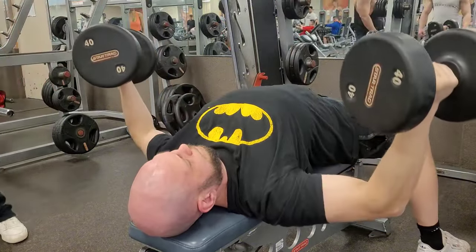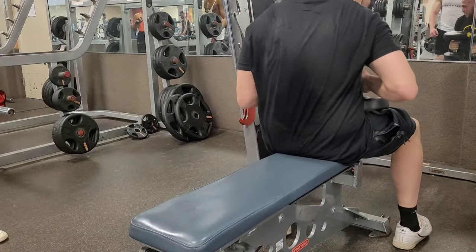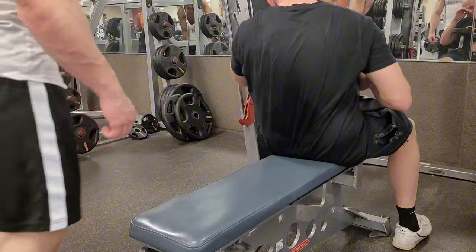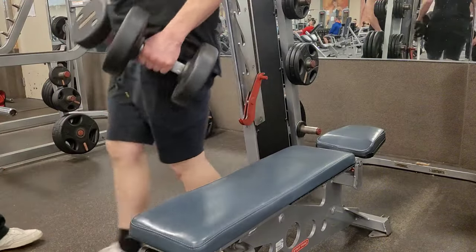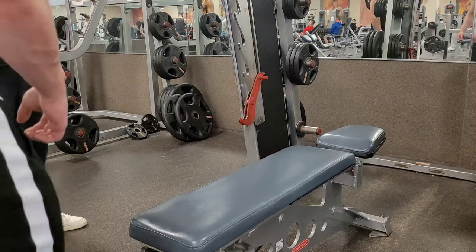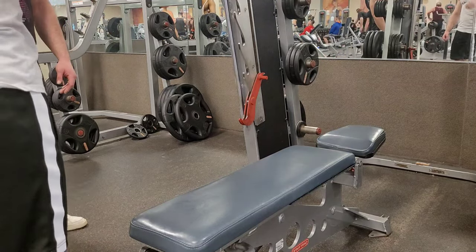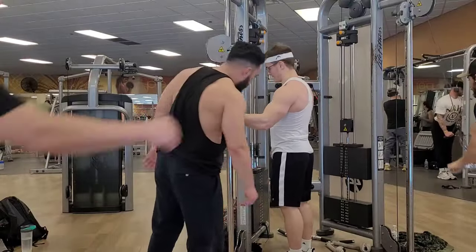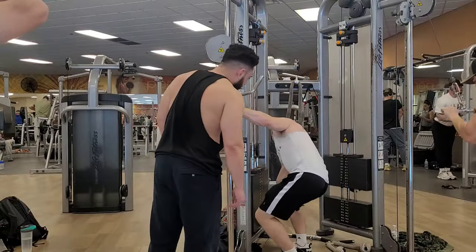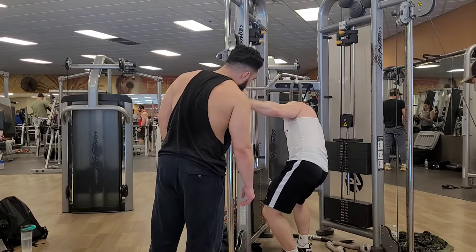I hate when this shows. Oh, you want that to disappear? Yes. It's hard though, because what do you even do to increase mass there? I would say you just have to get your upper chest so big that it kind of goes over your collar. It would be insane. We're gonna go up to the max stack. I did feeler reps with the max stack, but that's probably where I'm gonna stop.